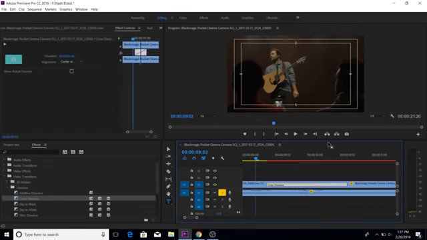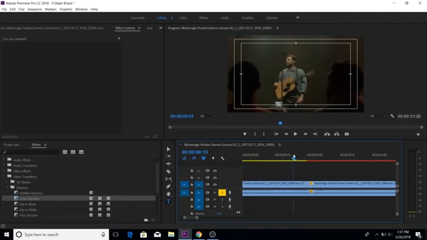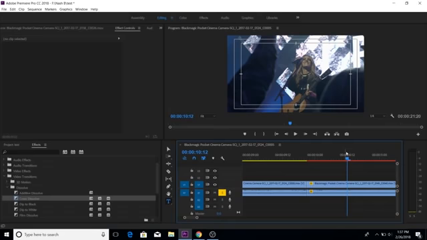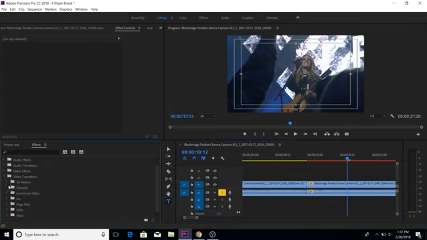I'm going to take this cross dissolve off. I'm going to show you this is a hard cut. And that's different than the smooth cross dissolve. There are tons of different other transitions you can use. I'm not going to go through them. You can check them out on your own time.